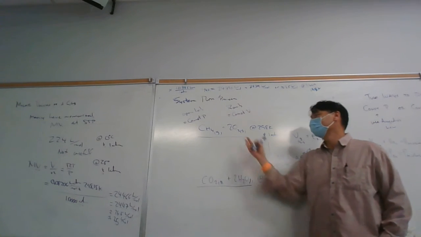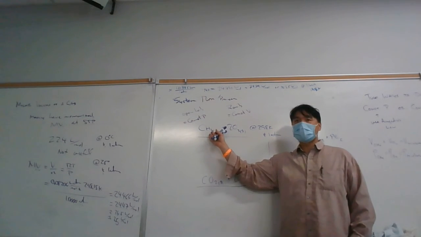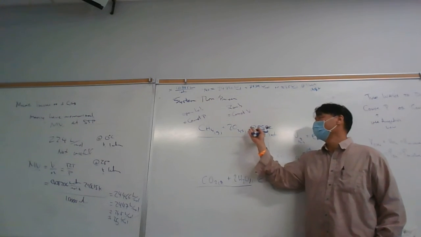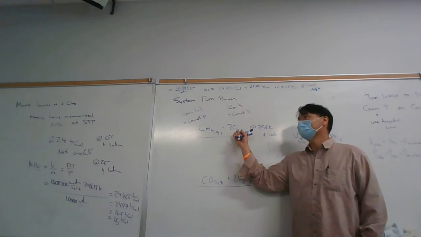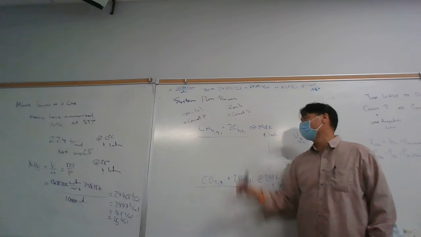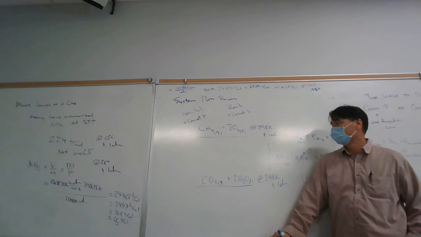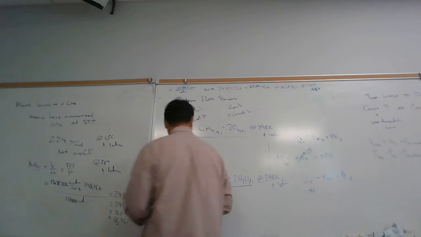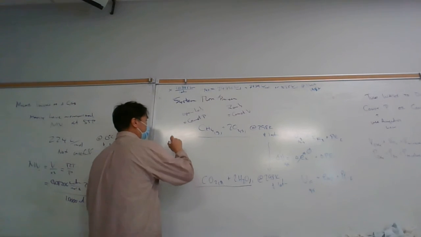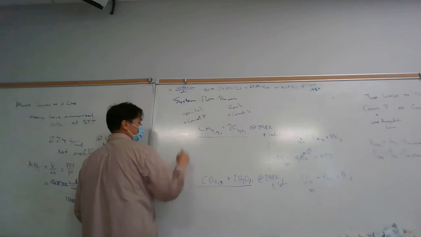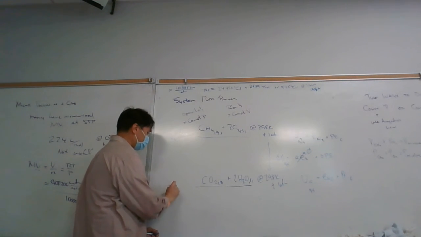In that 75 liters of mixture, I'm going to have 1 atmosphere of methane, which is going to occupy 25 liters. And I'm going to have 2 times that, which will be 50 liters, but at the exact same pressure, 1 atmosphere. So that's how it works. Altogether, I have 75 liters initial. So this is my V initial. V initial is about 75 liters. What is V final here?